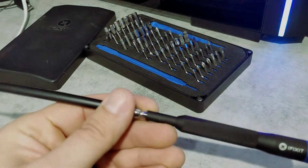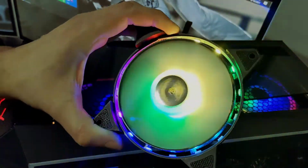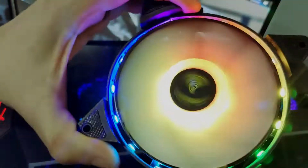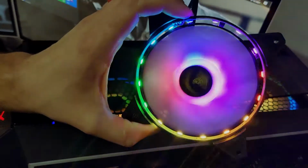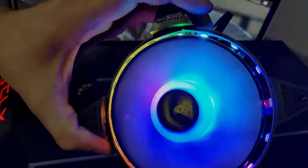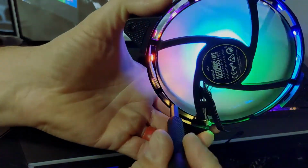So let's get the lights out of this thing. All right, so I took the white rings off. It's just an LED strip in here with multicolored LEDs, which I figured it would be. They just shine through the white. I have it plugged into the last thing. I'm just going to, hopefully they aren't glued together, push them out here.